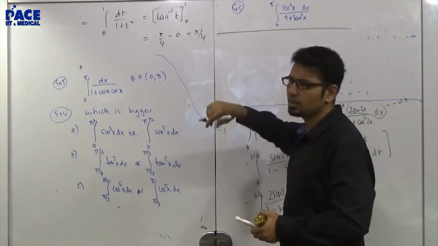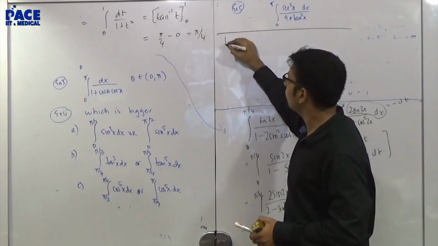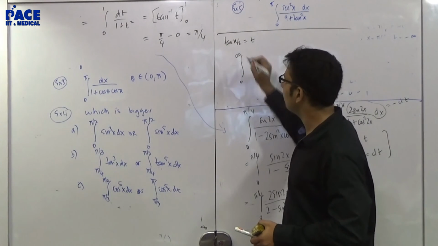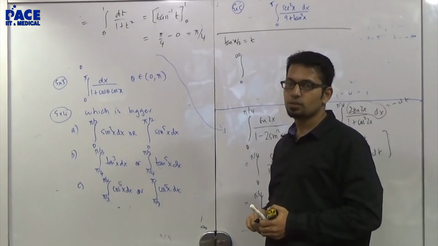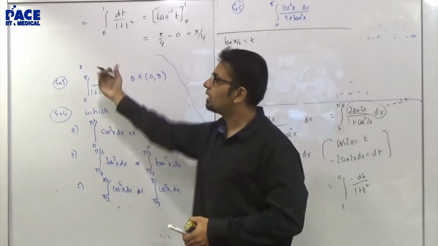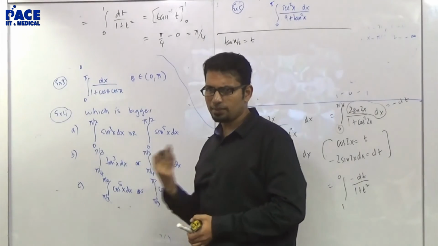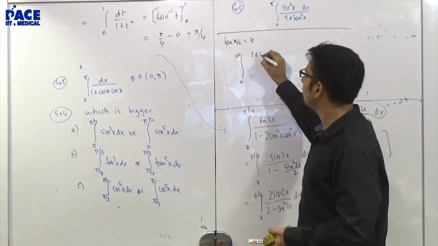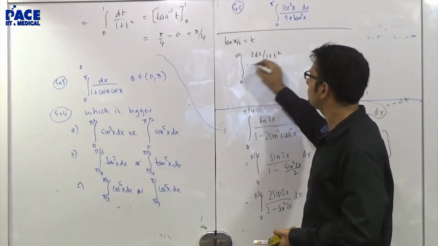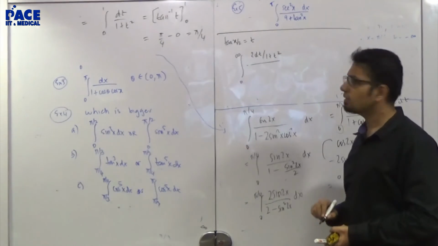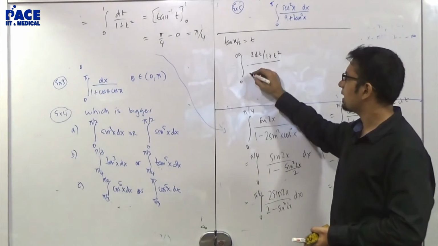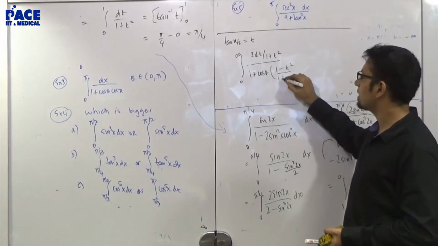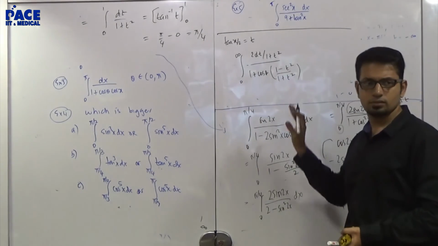हाँ ठीक है ठीक है। Now when you take tan x by 2 as t, यहाँ जो limits बनेंगे 0 to infinity हो जाएगा। tan 0 is 0, tan 90 के थोड़ा पहले भी आएंगे, so infinity, and this would become 2 dt upon 1 plus t square, right? वो तो already पता है। And cos x क्या होता है? 1 minus tan square upon 1 plus tan square. I'm sure you've done plenty of this. ठीक है ना?